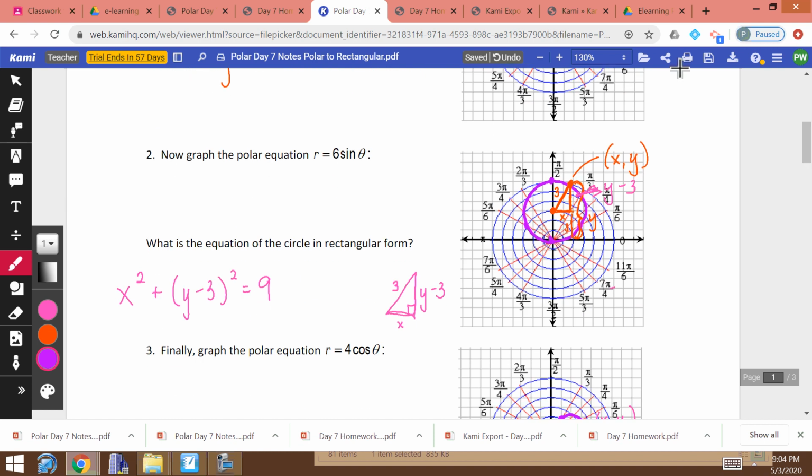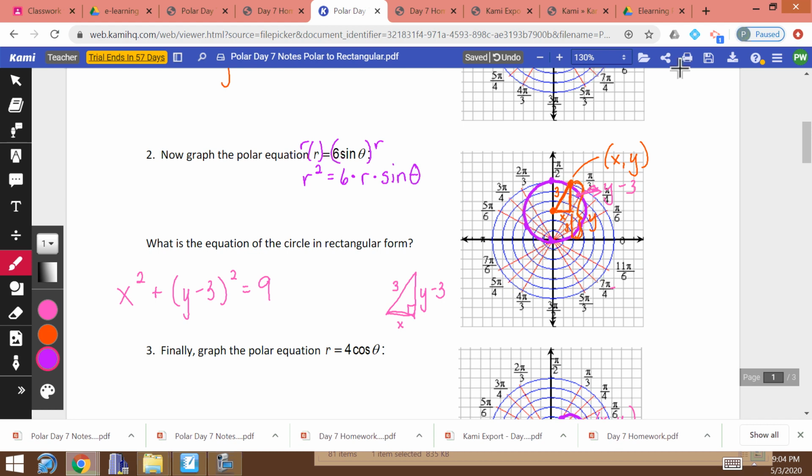Let's look at this one. Now, reasonably, we could try to square both sides, except we would end up with a 36 sine squared. Now, none of those things that we were just looking at have anything to do with sine squared. That's not really going to help us a whole bunch here. So again, we still want to try and get an r squared, but instead of squaring both sides, what I could do is multiply both sides times r. If you multiply both sides times r, we still get r squared, but now I have an r on this side. So I'm going to actually change the order of this. If it's 6 sine theta times r, I'm going to write it as 6 times r times the sine of theta, right?